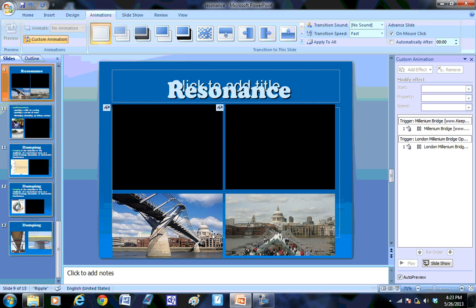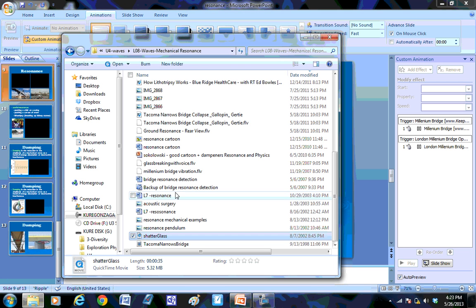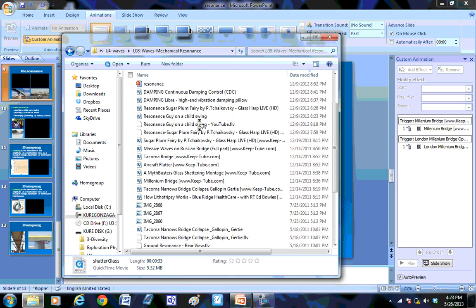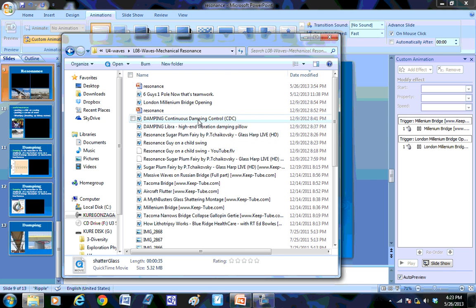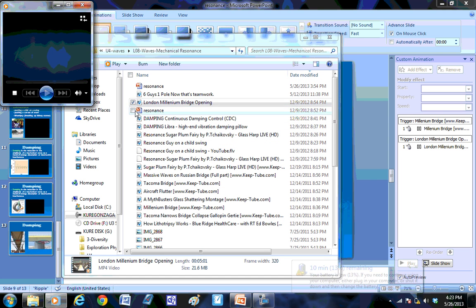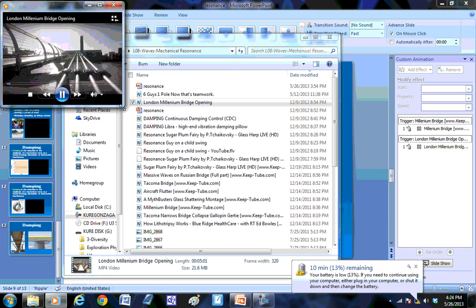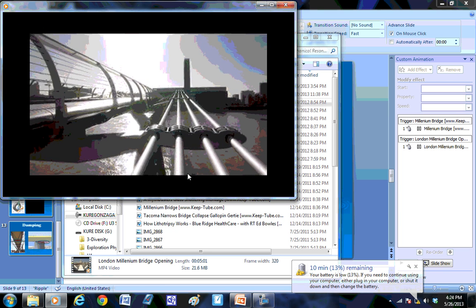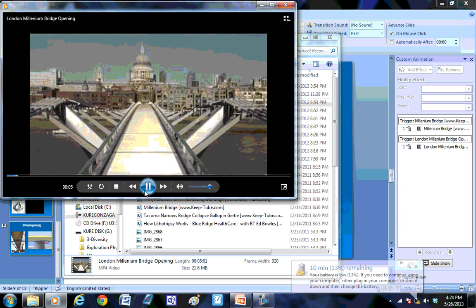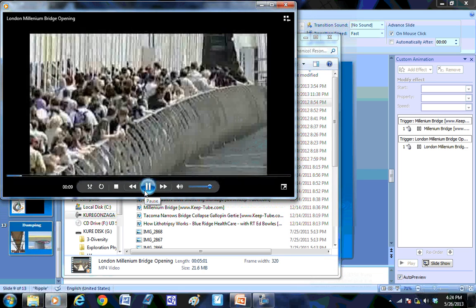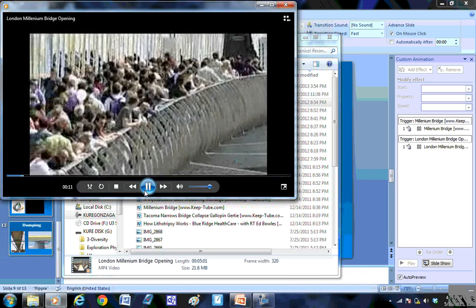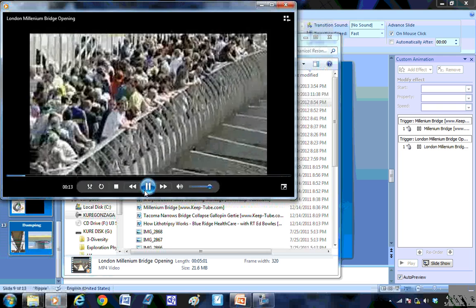Oh, not a very good video. Let me just very quickly switch to this site here. Now, in this particular bridge, on opening day, as individuals were walking across the bridge, something interesting happened. The bridge opened on the 10th of June, 2000, attracting thousands of people and the media. But as the people poured over the bridge, it was clear something was wrong.